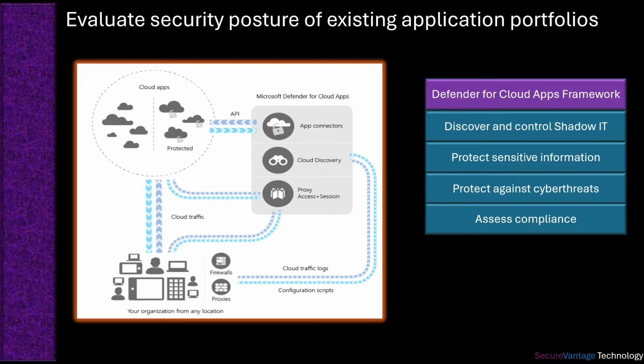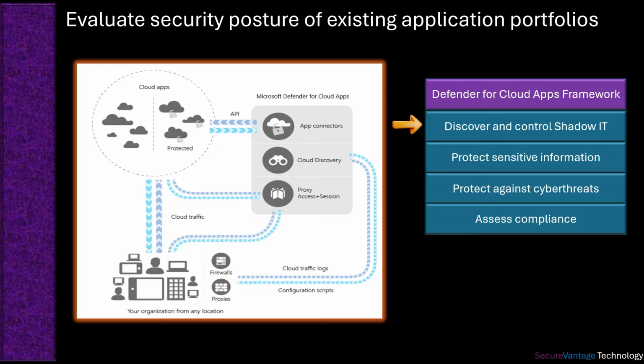It monitors users' activity to spot anything unusual, controls who can access your resources, and prevents sensitive information from leaking. Additionally, it also helps protect against malicious actors and ensures that your cloud services meet compliance standards. The Defender for Cloud Apps framework helps you take control of your cloud environment in several key ways.